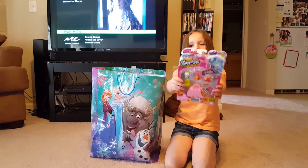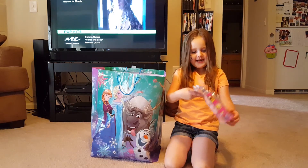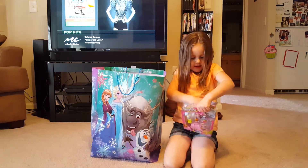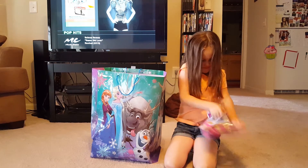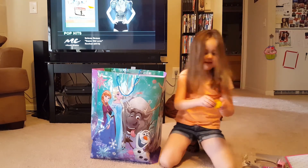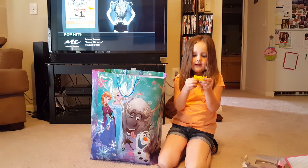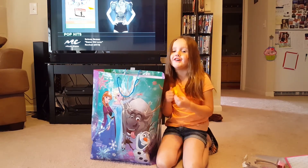I got this cool little shop kit today and I'm going to open it up and see which one I got in a cute little fly bag. So I'm going to see what I got in my fly bag. It looks like I got a pancake and I hope I do because I can really see it through.